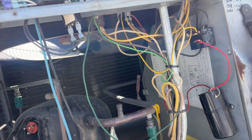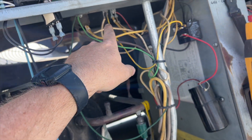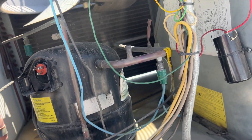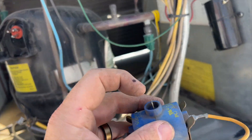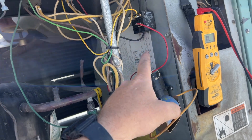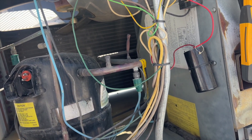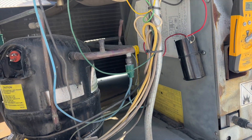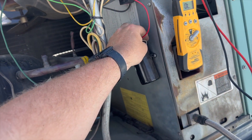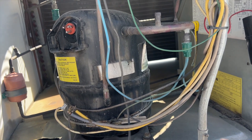Got this thing taken out. It's in series from the start point of the compressor to the run capacitor — start goes in here, a wire comes out and goes into the hermetic side of the capacitor, and this goes to the common side of the capacitor. We basically had two starting components in the same circuit. That could explain why the fuse burned out — maybe it's pulling too much start amps or doing something funky. From what I know, this unit's been popping fuses a lot.